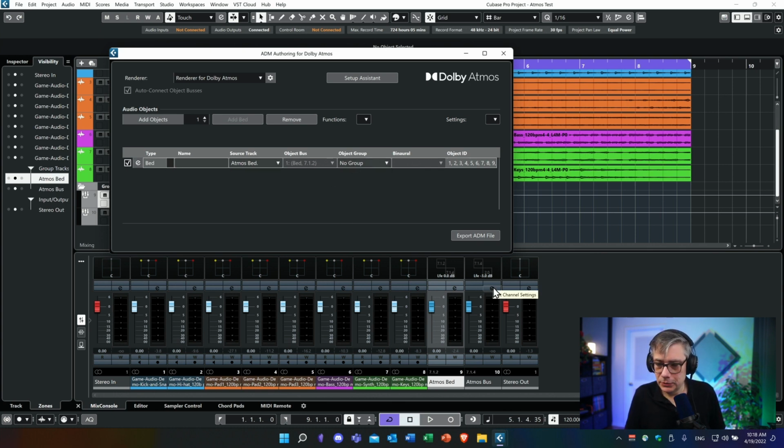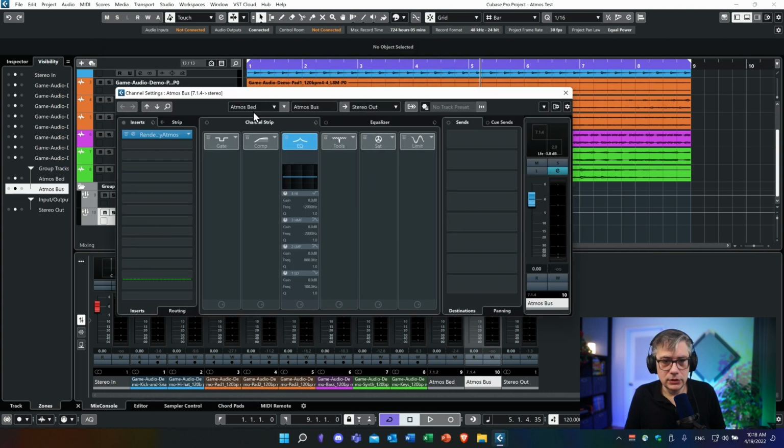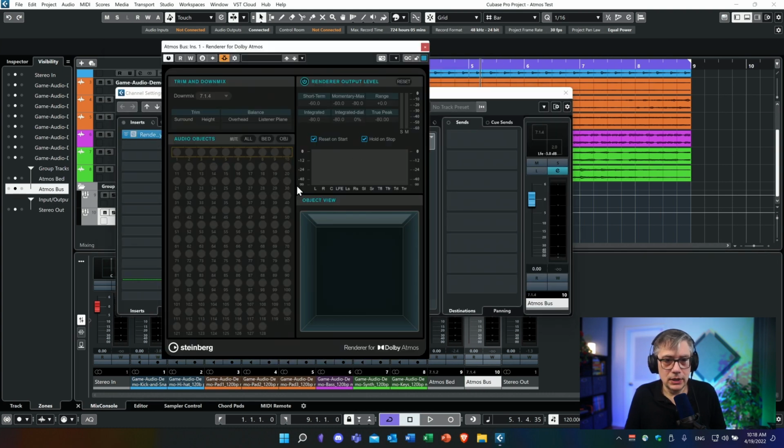If we open up the Dolby Atmos renderer, we essentially see that the bed is already assigned. All 10 channels of the bed are assigned here. And if I'm now playing everything, I should actually hear everything because everything is now routed through to the Dolby Atmos bed.